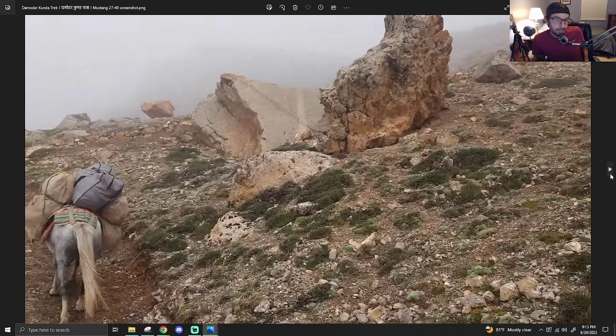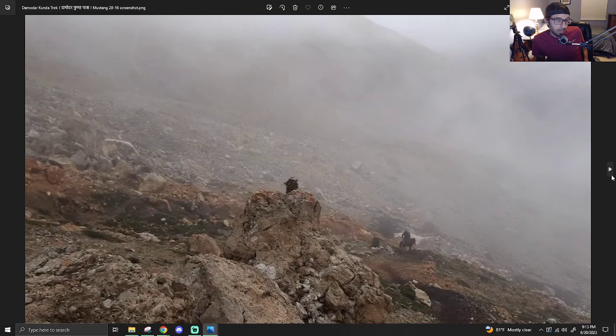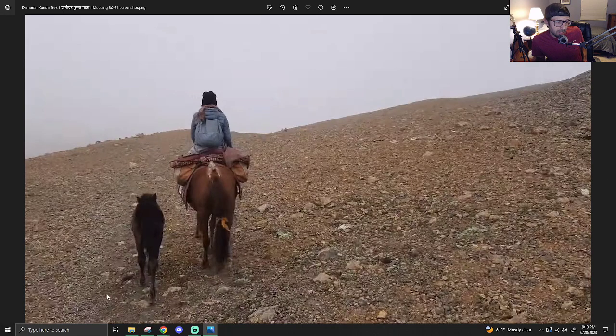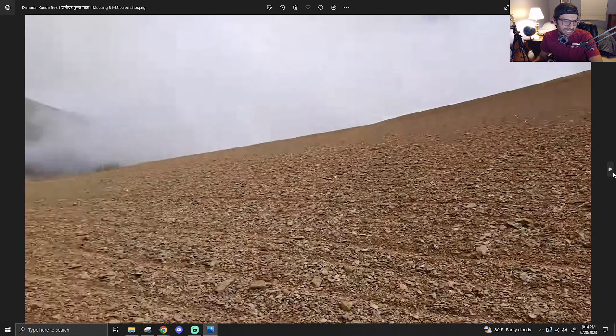Whoa. I'm not exactly sure where they're at right now, but whoa. Might be leaving. I had to get a picture of the little horse walking with them. It didn't have to carry anything, it was just along for the stroll. All the little grooves.